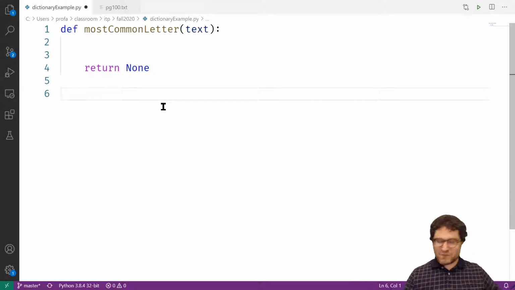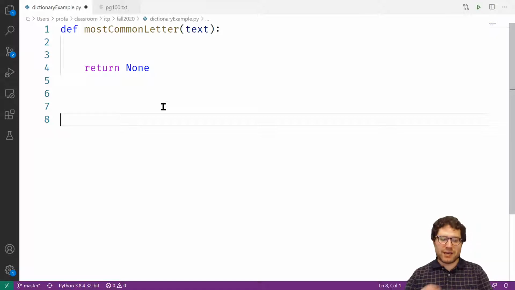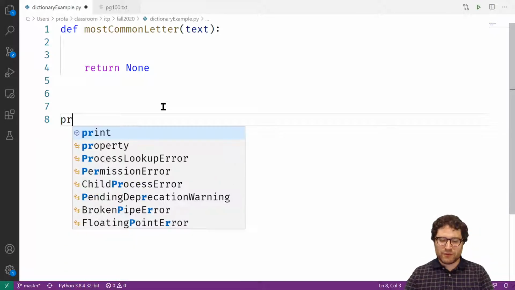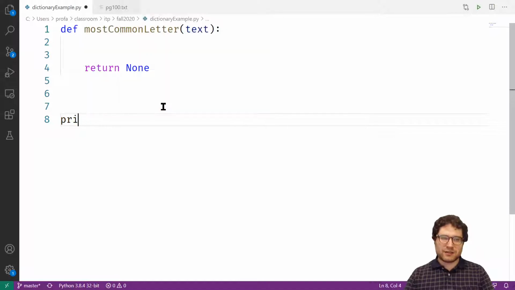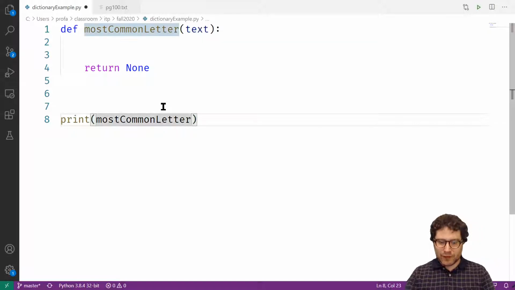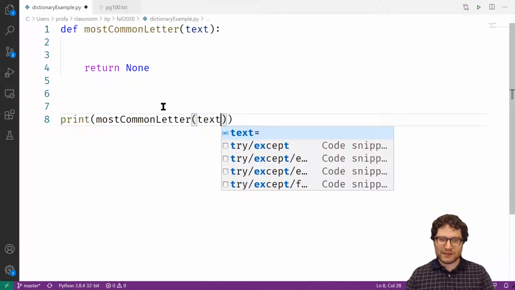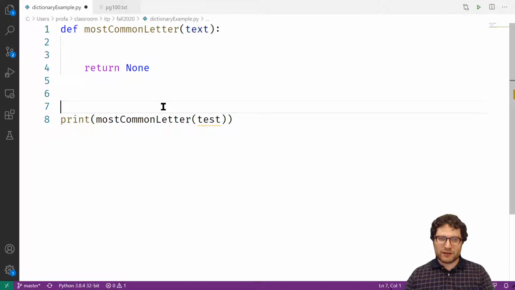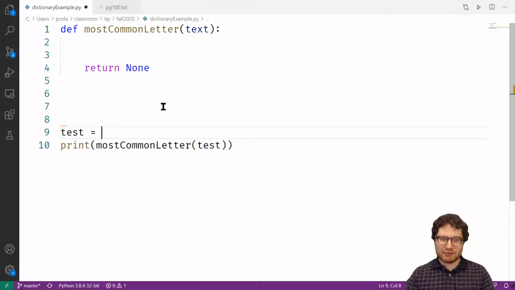I'm just saying that's a placeholder because I always write under the philosophy that your code should always be able to run, be able to execute no matter what. There shouldn't ever be any syntax errors. So let's print most common letter of test, and say test is equal to hello world.